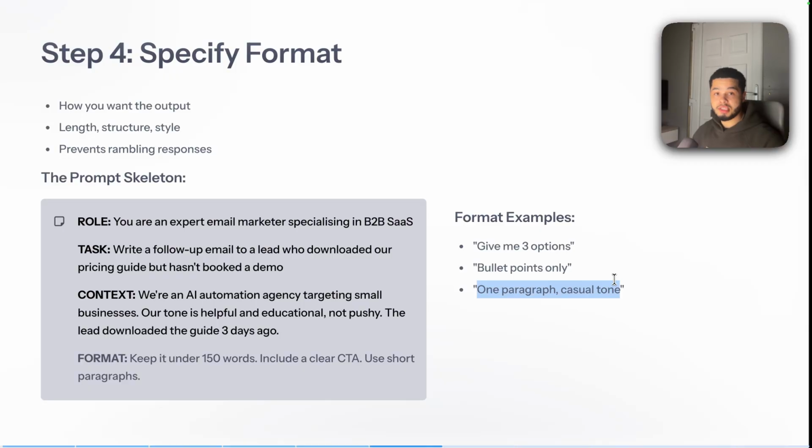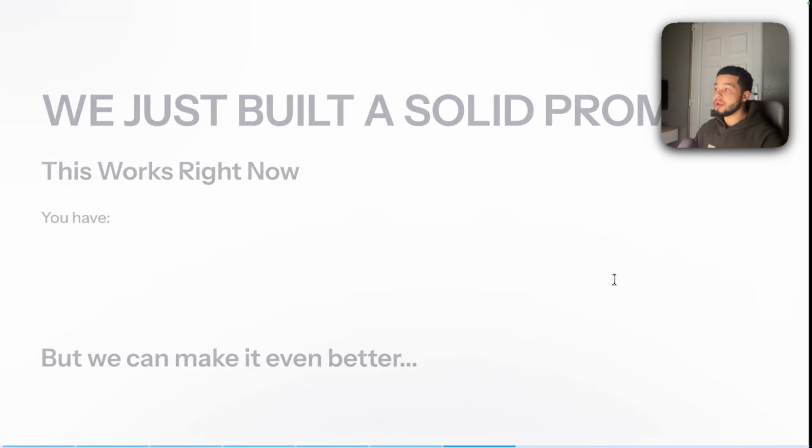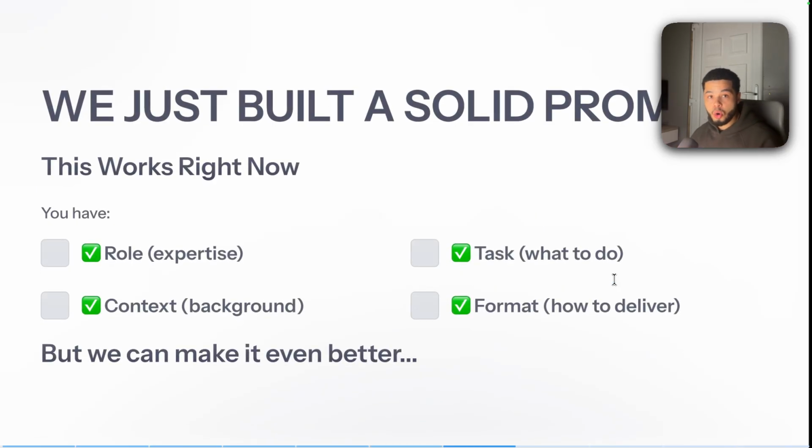And obviously this is an example, and this slide that I'm showing you is just some basic examples. If we were to do this for a client, all of this prompt that I've showed you already is going to be a lot more detailed. But for example purposes, I just want to make this extremely simple for you. Now that's basically the core of building a good prompt. That's all you really need to know. So if you clicked off this video right now, you wouldn't really be missing too much.